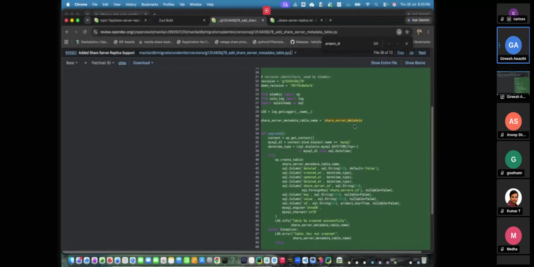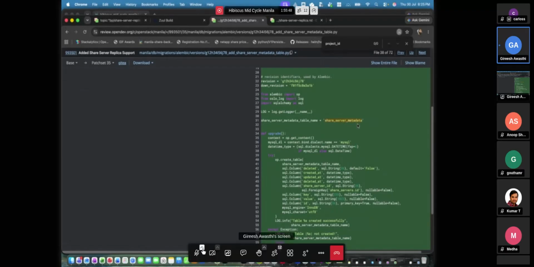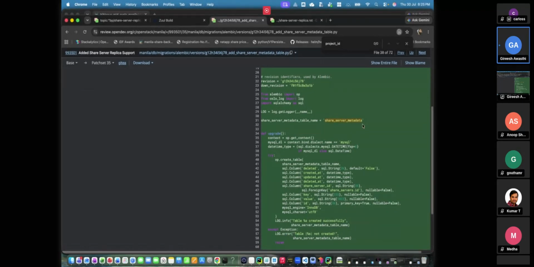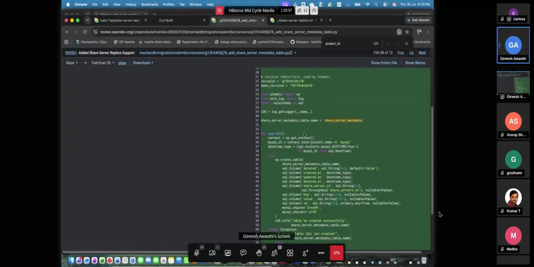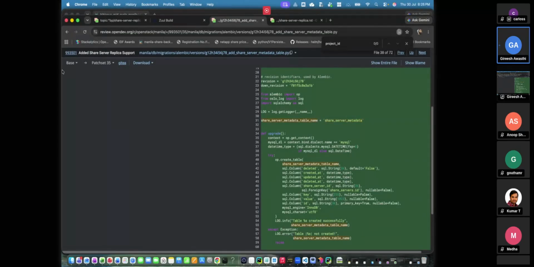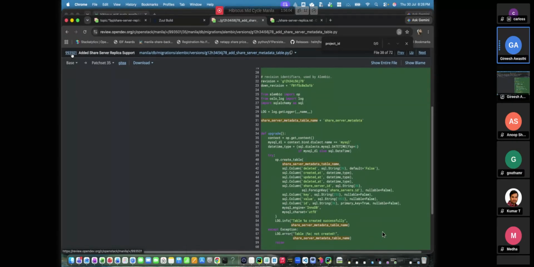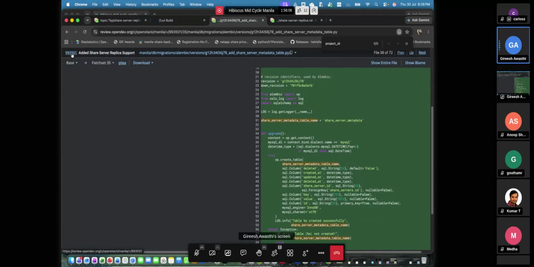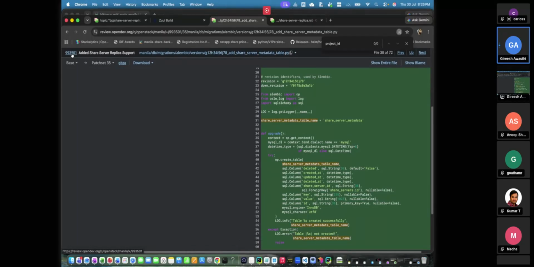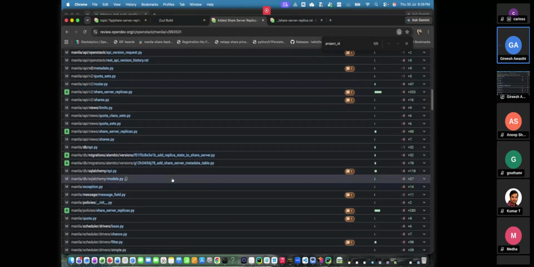Initially we thought of creating a share server replica metadata, but Gautam suggested to keep this information as share server metadata, so we are keeping the same here. We are storing all the properties or metadata of replication inside this one. Even when the user invokes the share server CLI for the share server replica, internally it will store it here. That way we have written the function.